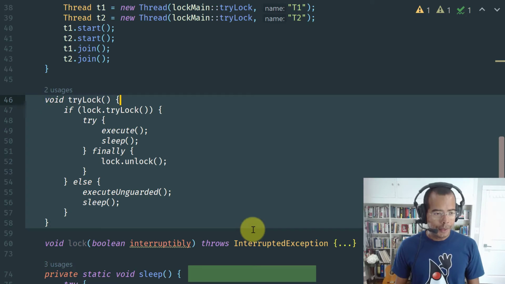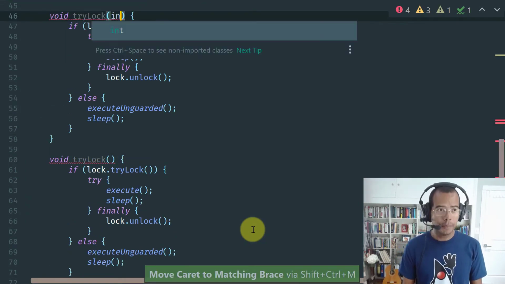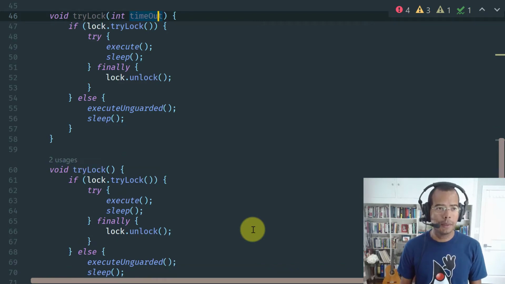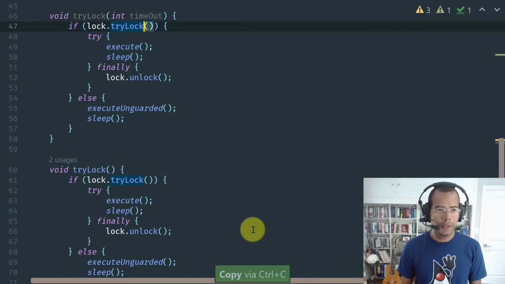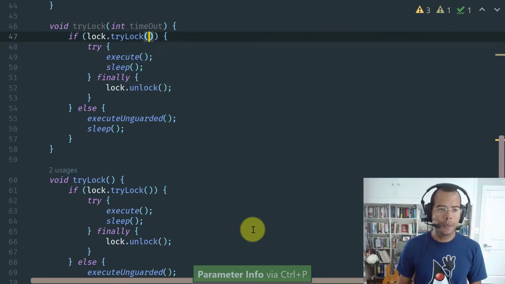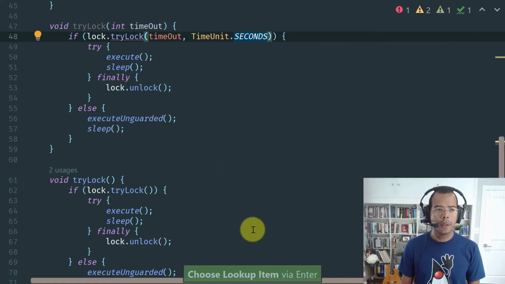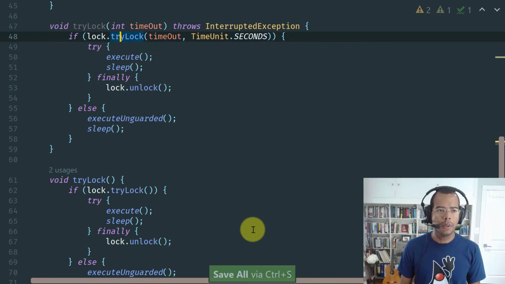Now there is a variant here which I want to overload, which takes a parameter, let's just call timeout, which I can pass here. Okay, try_lock is an overloaded method that takes a parameter, and let's just say that my time unit will be seconds. Okay, this actually throws an interrupted exception.